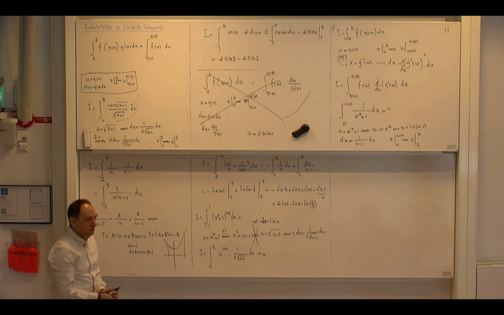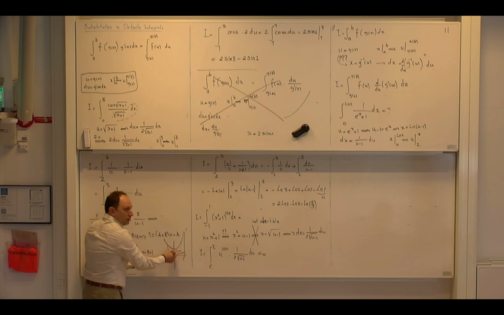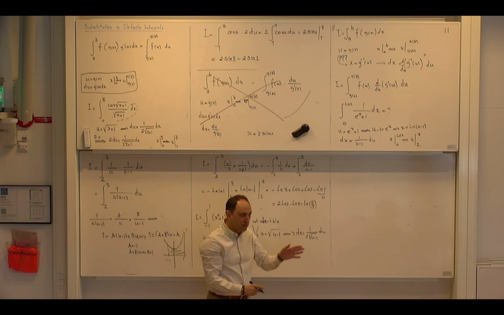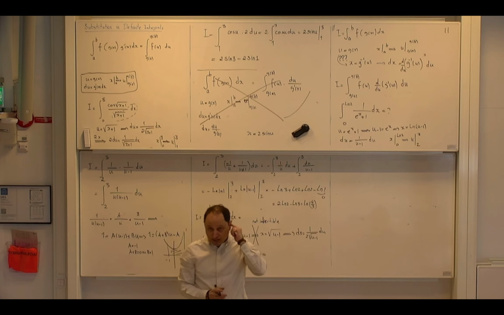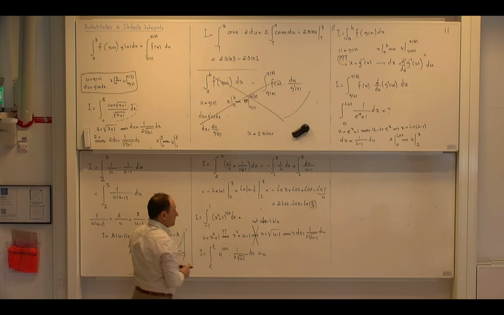The function is always greater than 0. I mean, from -1 to 1, there is an area here. And that area is definitely not 0. Yes? So this is the reason. If you don't care about these subtleties, you might get erroneous answers. So you have to be very careful about the conditions in the theorems that you use.